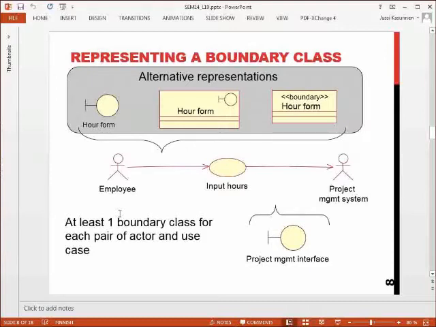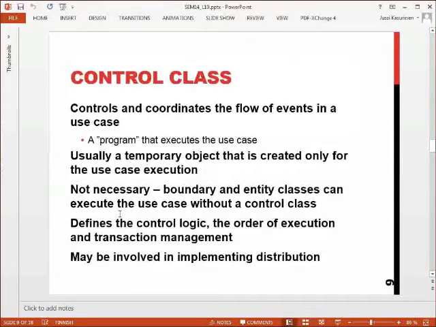It says that this is a boundary, for example here between the employee and the project management system. The employee sends their information to the boundary class, which is some sort of interface. I'll get back to this in a couple of minutes.